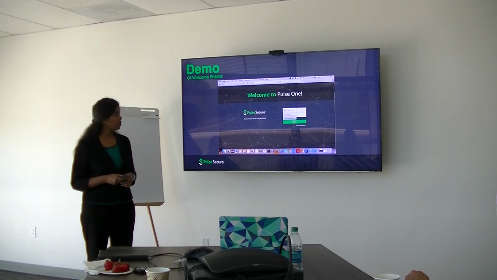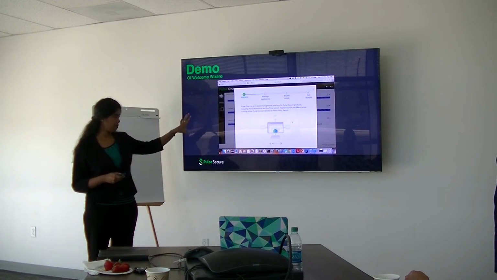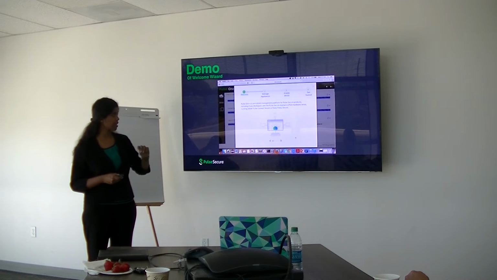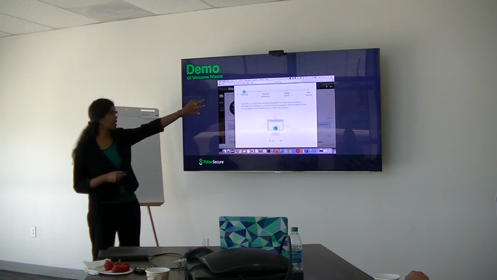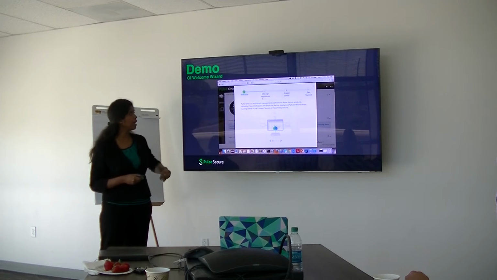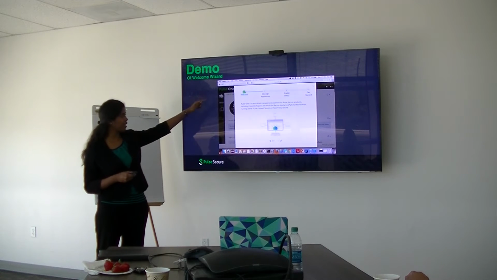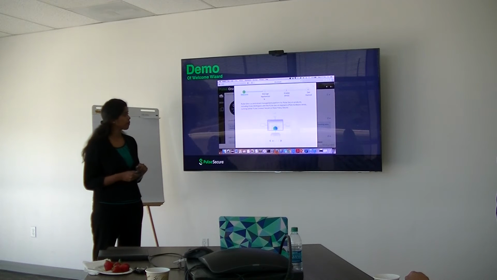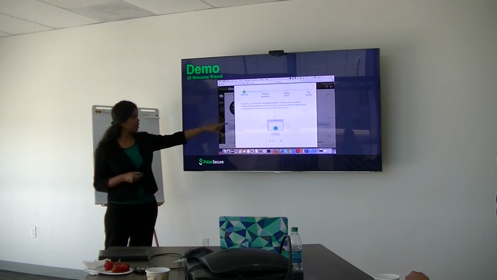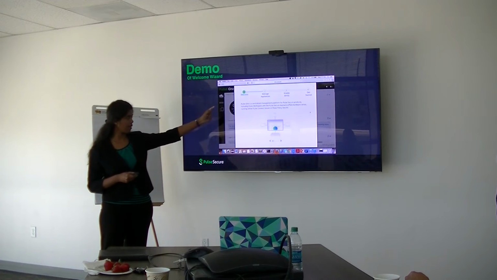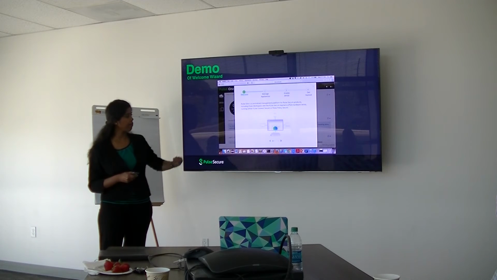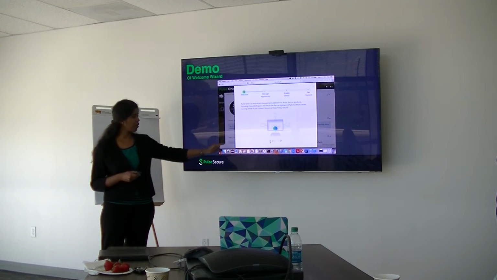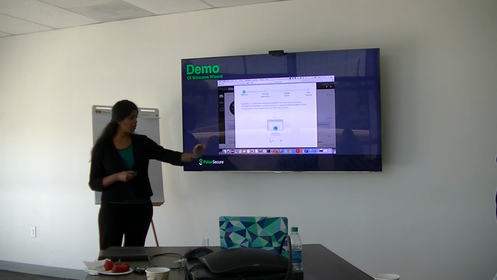So now, when the user logs into Pulse One, the Welcome Wizard page is displayed. It has 4 steps, and the step headings are included in the horizontal navigation bar at the top. The circle above the heading shows how many steps the user has completed, and the current slide is highlighted by a blue heading. The left arrow has been grayed out to show that the user can only move forward.